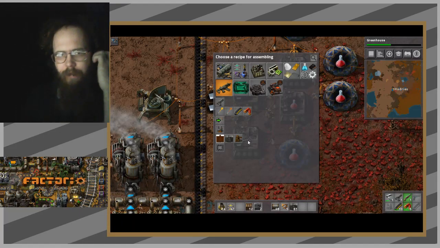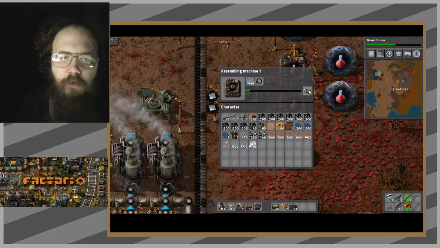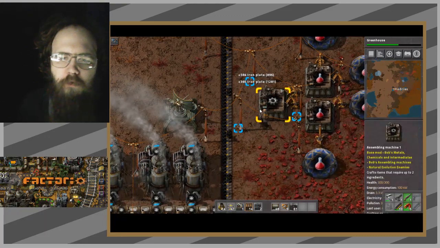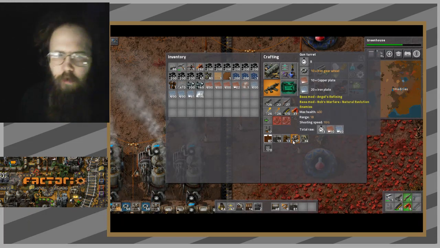Ah, crap! You can't make turrets! Oh, I mean, I could have dart turrets. Alright, fine, whatever. You know what? Alright, it's fine. It's fine, whatever. I'll just make them by hand. It's fine. I didn't need to automate them anyway.